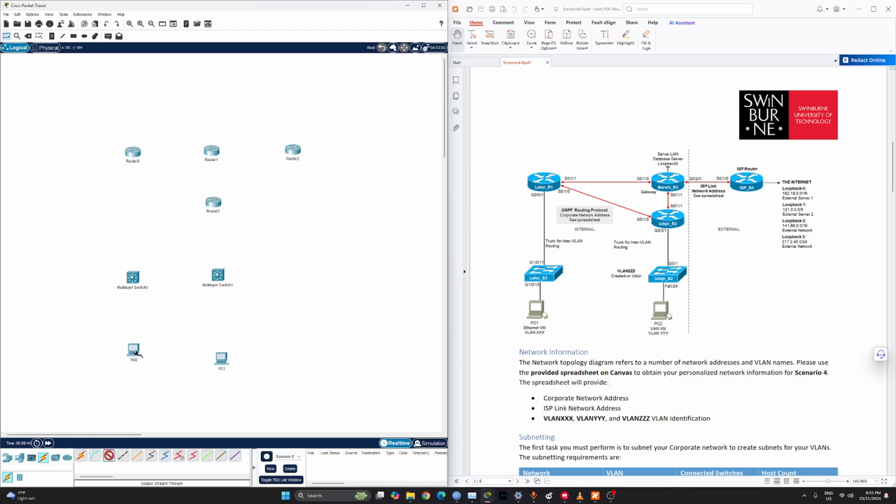For the usual connections, we're going to add this copper straight-through cable from PC0 FastEthernet0. From here you can see G1/0/13, so we're going to click G1/0/13. For this one is G1/0/11, so G1/0/11 towards G0/0/1. It's going to be this one. Same for this part as well. Over here is going to be Fa0/24, and the other one is going to be G0/1 towards 0/0/1, and the rest of them are going to be serial DCE, which is this red wire.